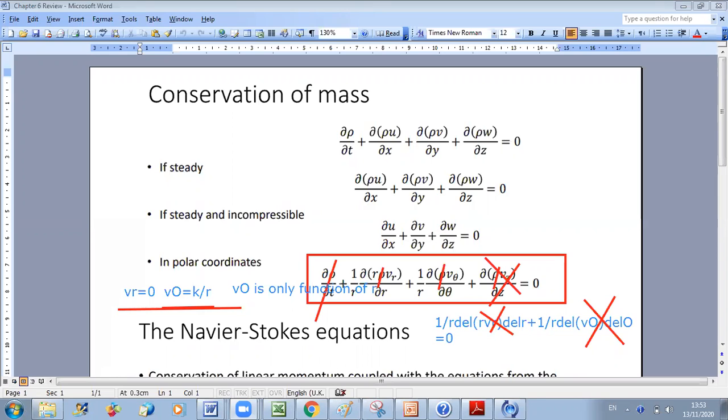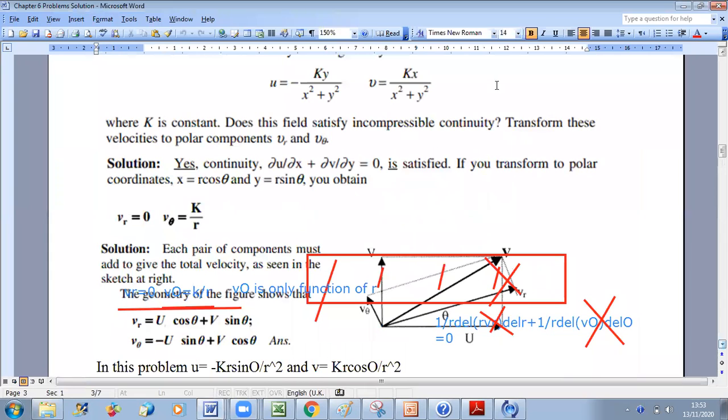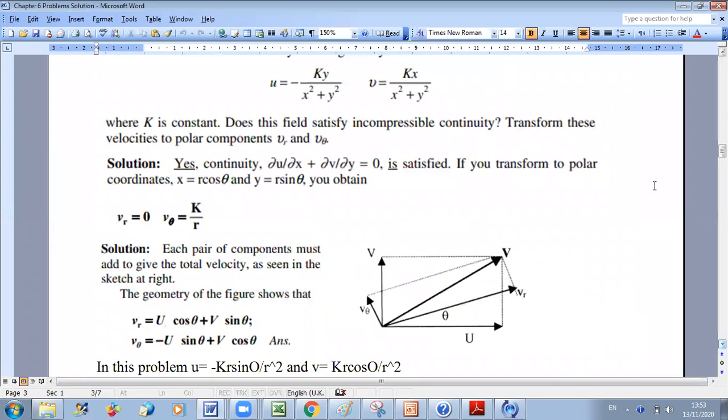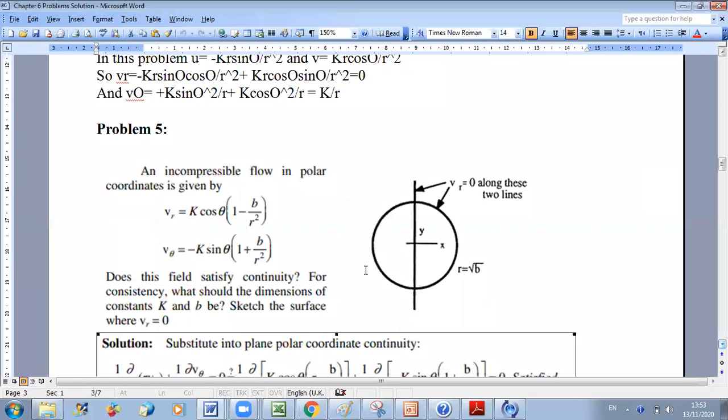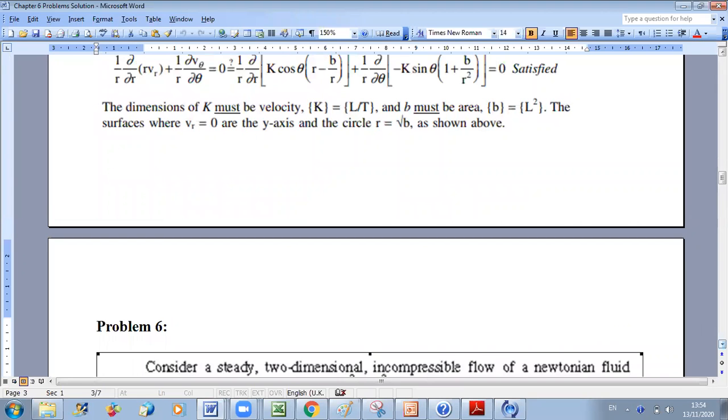Let us continue. Okay, so I will go to a new problem. This is very simple. Try to apply it. This is also on polar coordinates. Try to do it as homework if you want, and if you face any problem, tell me. It's the same idea as before. This is why I will skip it now, to do a more important problem.